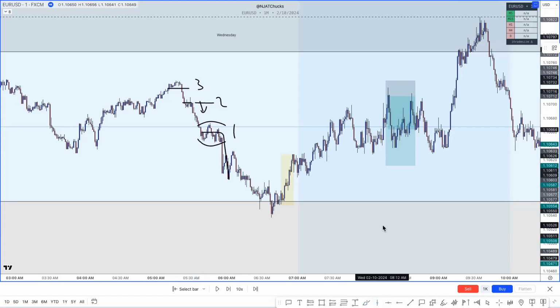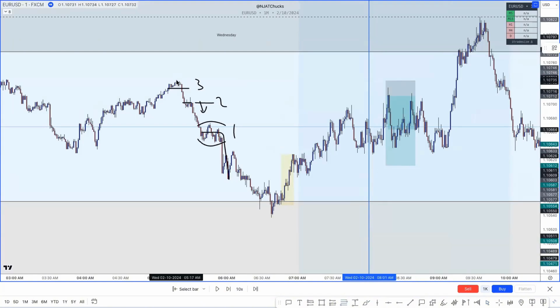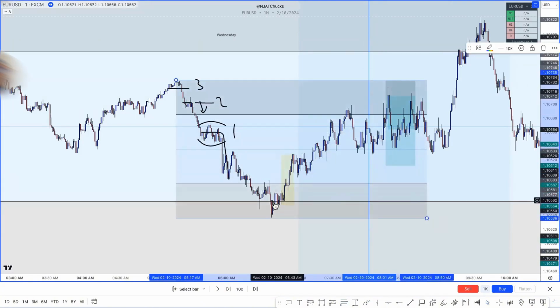Coming into my session, 8 o'clock here, you can see naturally, for me to be in this position was purely based on time and opportunity. When we think about, like I said earlier, that A to B in the market, we can see price pulling back up to the edge of the range here. And this is exactly where I took my position.